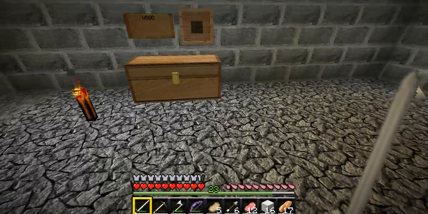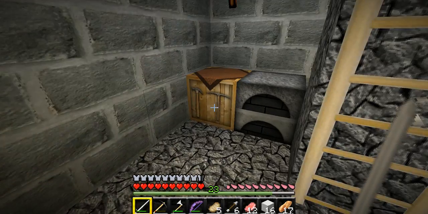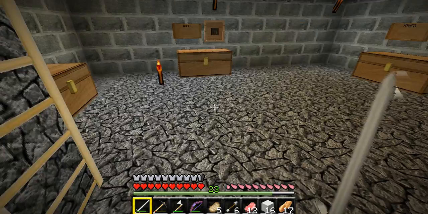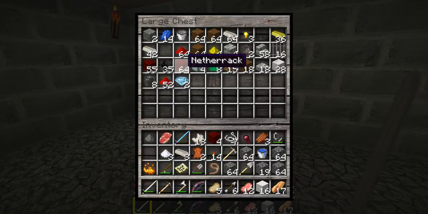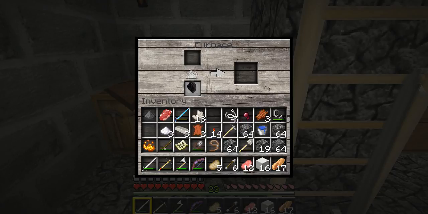I should probably use another pickaxe. Three iron bars in the inventory. Also, how about I cook my food? Wait, where's my coal? Where's my coal? So I did leave my coal in my chest. Alright, so I need 2 coal for that, to cook some raw beef and some pork.